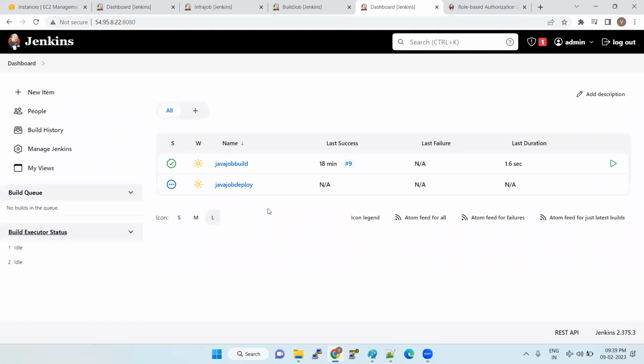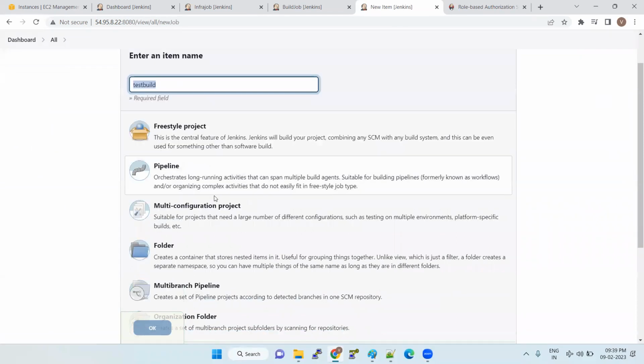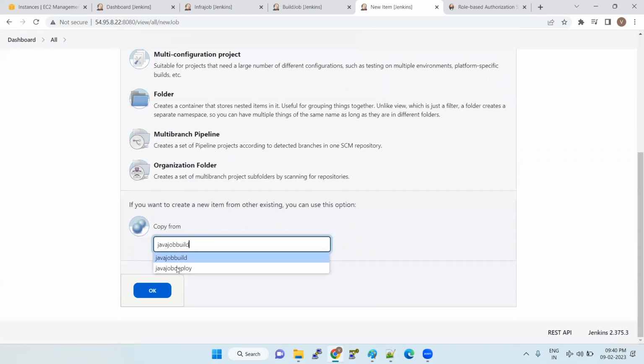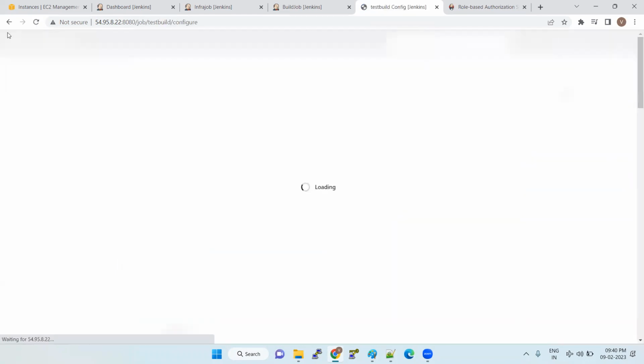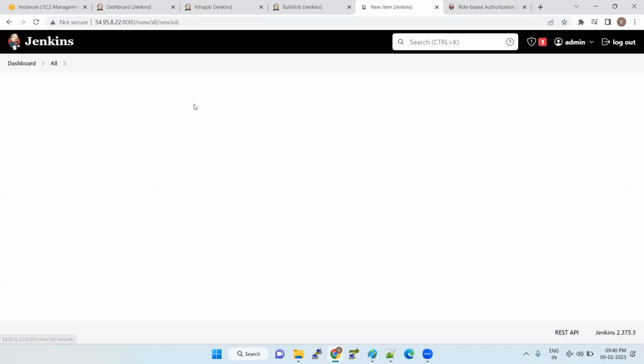Okay, so here two Java jobs are there. So next I want to create a test build. Copy from this job only. Just for testing purposes, we are creating multiple jobs here. So, new item.